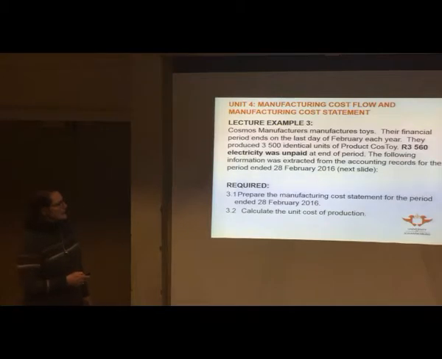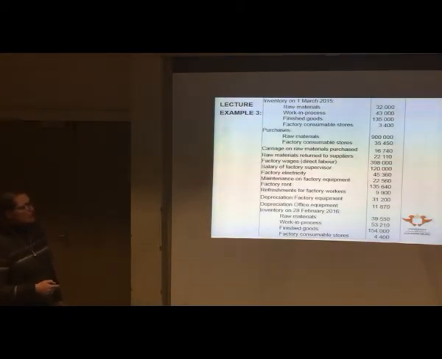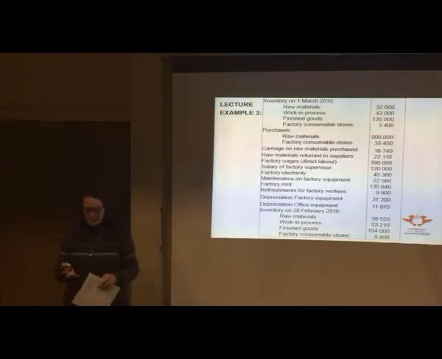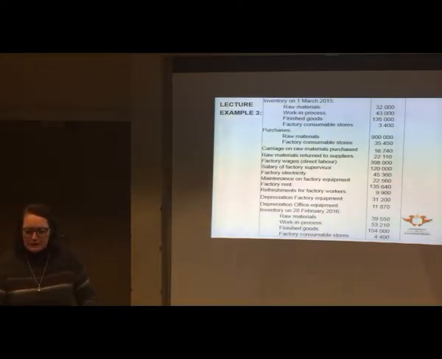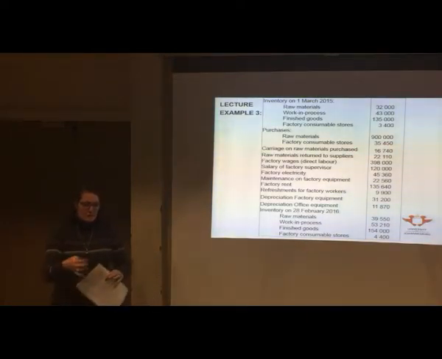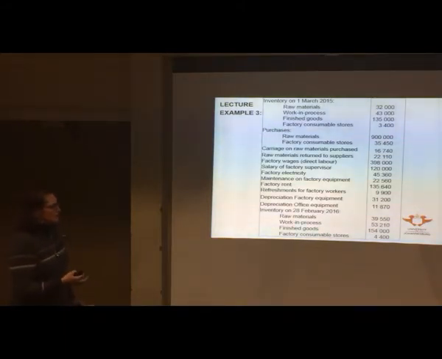Okay, so you're going to work with these figures here. Now you've got opening balances for raw materials, work in progress, finished goods, and factory consumable stores. So you're going to have to do calculations for all of those. So your raw materials, here you've also got a raw materials return to supplier. You need to also calculate your consumables that you've used in the factory. That would be, if it's a factory making denim handbags, the cotton and the oil and maybe cloths and that sort of thing, so that's what the consumables would be. Things that get used everywhere that aren't necessarily direct materials, they're consumables. Okay. So consumables and indirect material, similar thing. Okay, so this is part of your overheads, consumable.